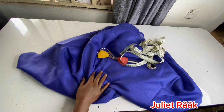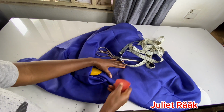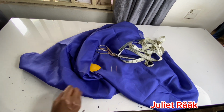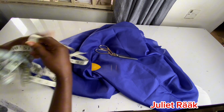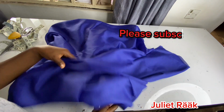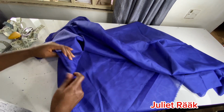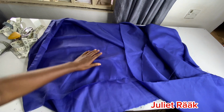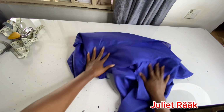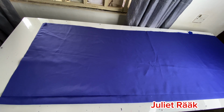So on my table, this is the material I'm going to be using, but this is lining. I'm trying to test the color of the chalk that is going to come out bold when I'm going to use it. That is why I'm going to be using the yellow chalk. So you will need your scissors, you will need your tape to take your measurements, and your fabric of your choice. Like I said, chiffon, light crepe, and silk. You can use both of them. I have a lining here because I don't have extra fabric to use to show you the tutorial. So I will be making use of lining.